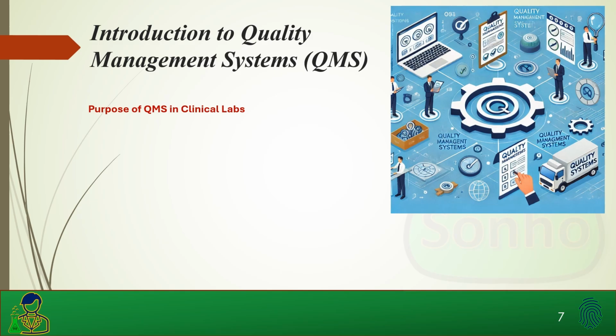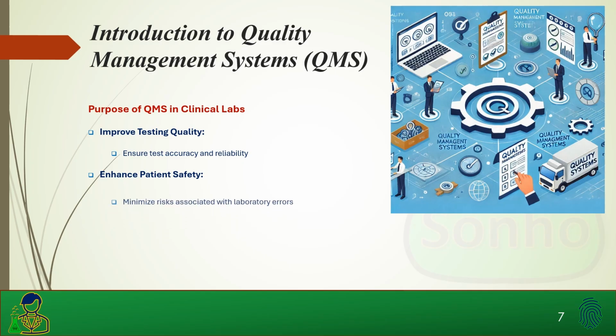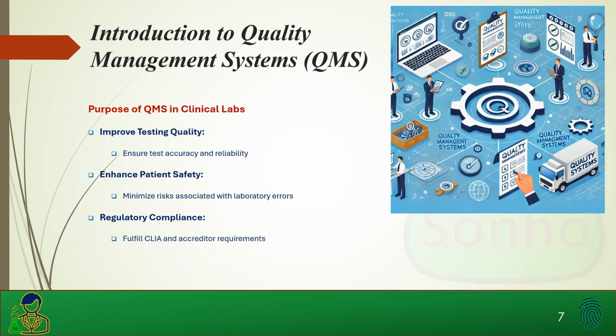The purpose of QMS in clinical laboratories is to improve testing quality. This is to ensure the test accuracy and reliability, as well as enhance patient safety by minimizing risk associated with laboratory errors, and regulatory compliance to fulfill CLIA and accreditor requirements, as well as fostering continuous improvement, drive process enhancements, and reduce variability.